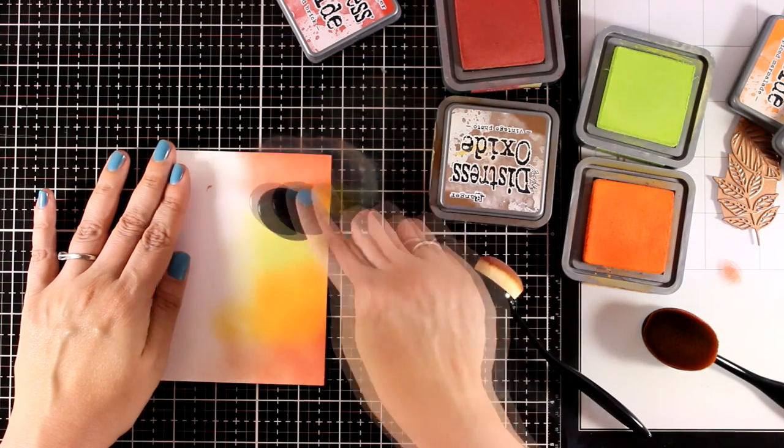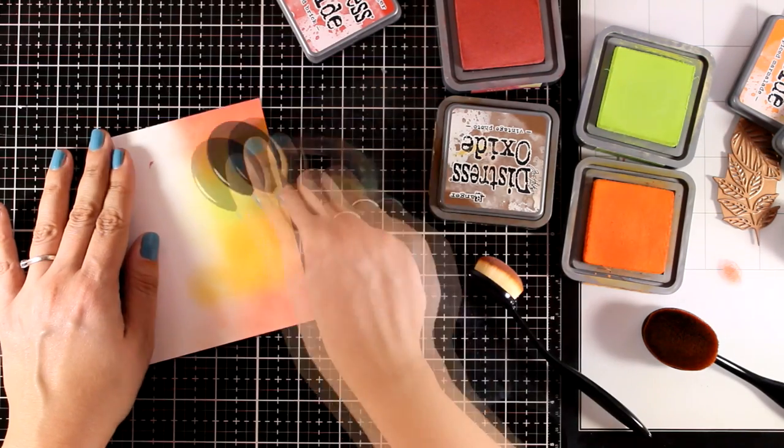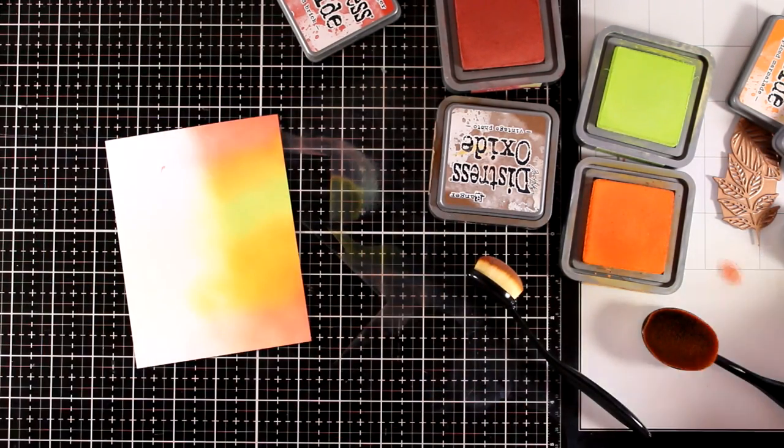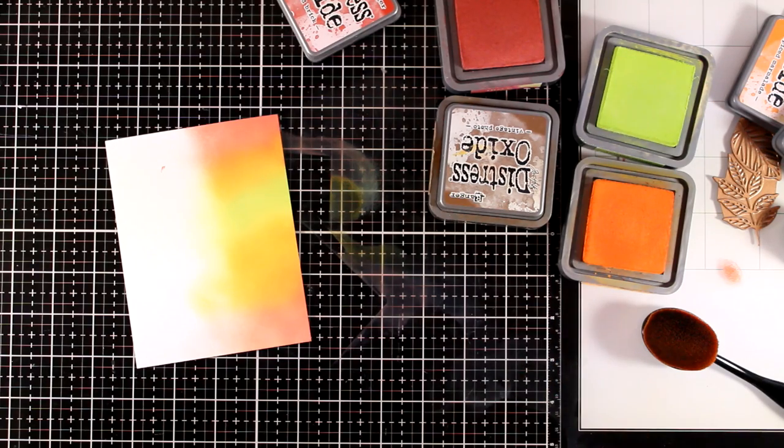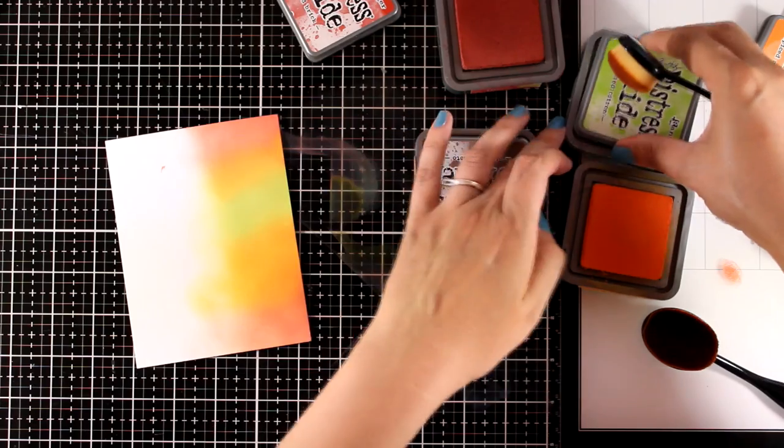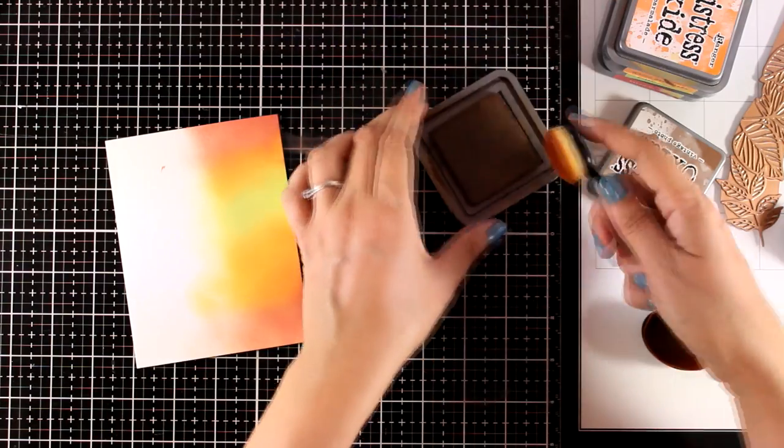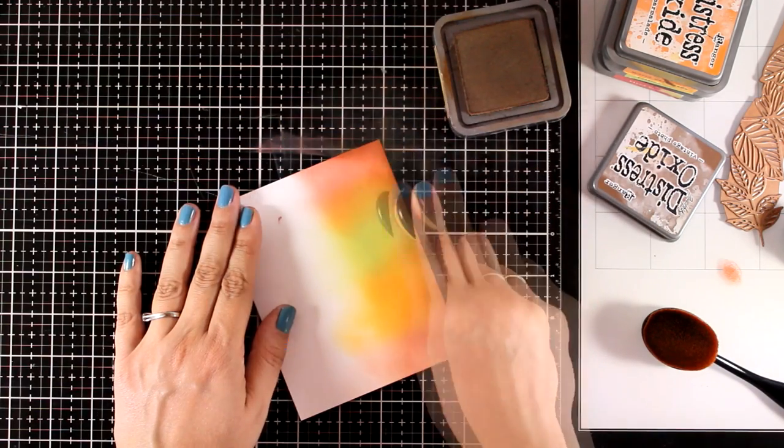I just want to have a lot of color on one side—this is where I'm going to add the foiling. The other side is going to stay just plain vintage photo. But in any case, this is a great color combination to create colorful fall backgrounds, so you can use these colors to cover up completely the background and add any focal point that you like on top.